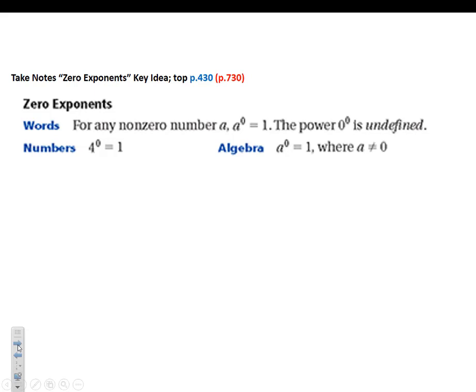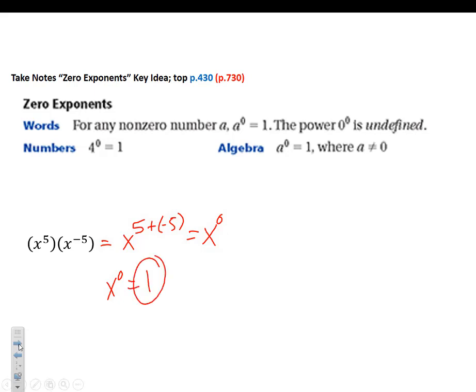if that variable does not have a value of 0 and is raised to the 0 power, then it is equal to 1. So we can use our previous exponent rules to help us with this, because right here I just pulled up an example that says I have x to the 5th times x to the negative 5th. And a reminder, what do we do with exponents when we multiply with a common base? Yeah, you're correct. We add them. So this is equal to x to the 5 plus a negative 5. And we know that that's x to the 0. Well, we just learned x to the 0 is equal to 1. So our final answer is 1.